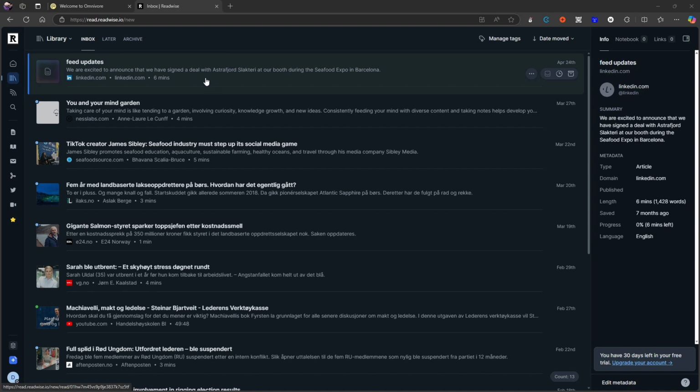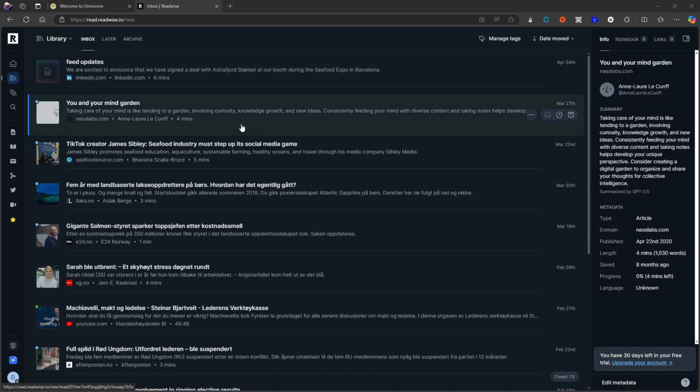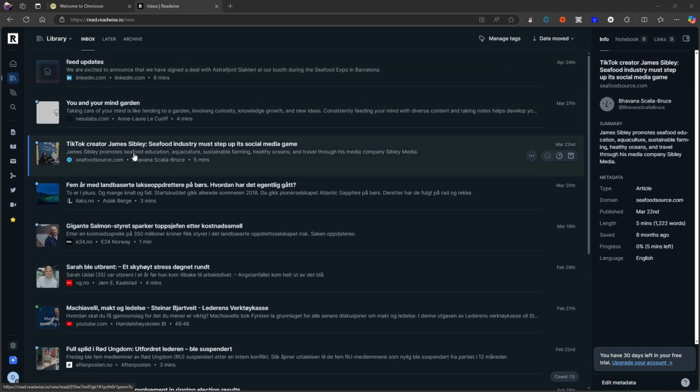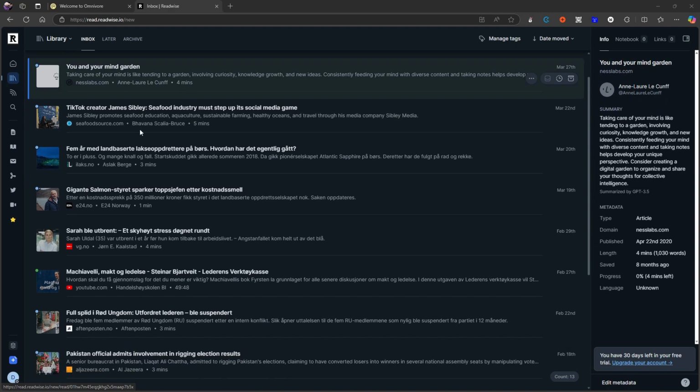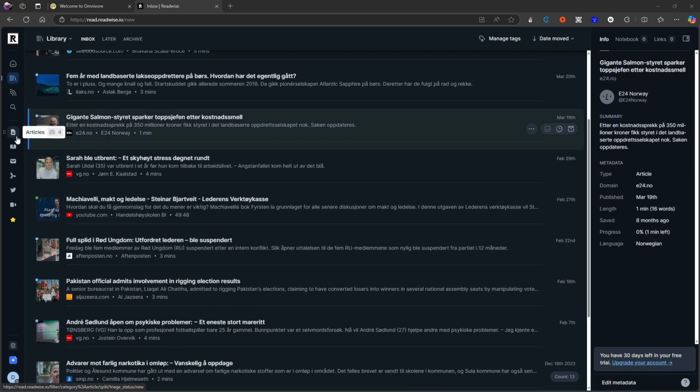Let me explain that one more time to make it a little bit easier to understand. So Readwise is an application that allows you to get your highlights from, for example, Kindle into your note-taking app, but they also released something called Reader, which is what I'm on right now, which allows you to actually save articles and go in and read them later. I actually have to read this one. I totally forgot about it, but it is probably the most beautiful looking read it later application.